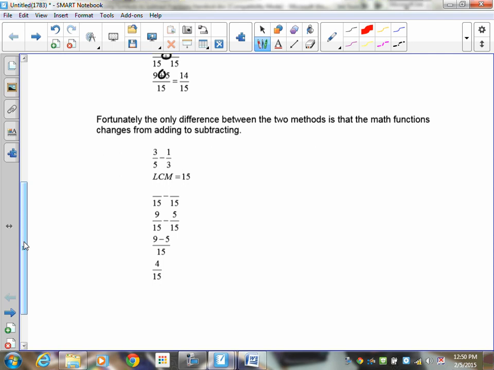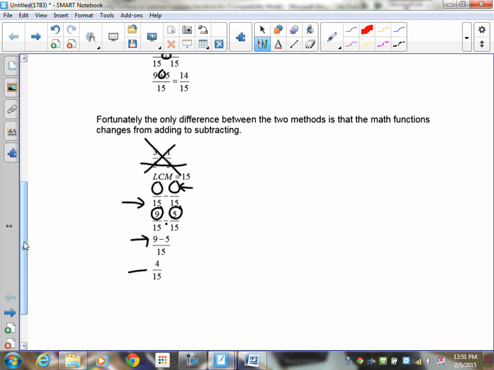So how do I do that? Well, I'm going to do the same thing. Find the bottom by 15, by multiplying 5 times 3. That gives me my denominator right here, 15. This first number up here is 3 times 3. That's a 9. This number right here is from 1 times 5. There's my 5. And now I'm subtracting. I'm not adding, so it's going to be 9 take away 5 this time. And 9 take away 5 gives me an answer of 14. So again, it's very straightforward. Just subtract instead of adding.